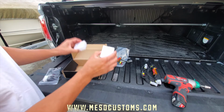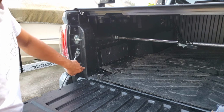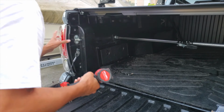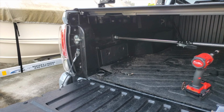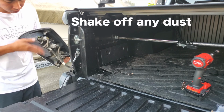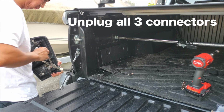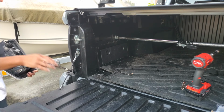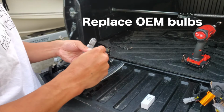and total 4 bulbs, 2 on each side. All right, what you want to do is take out these 4 bulbs. Or 3. Dusty. All right. I'm gonna take out these bulbs, the OEM ones, and replace it with the new LEDs.